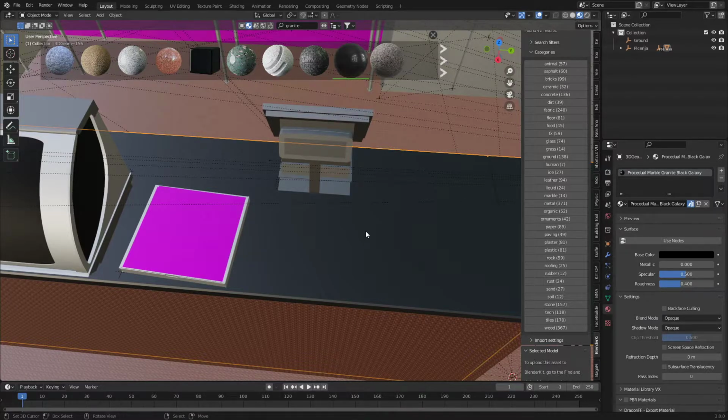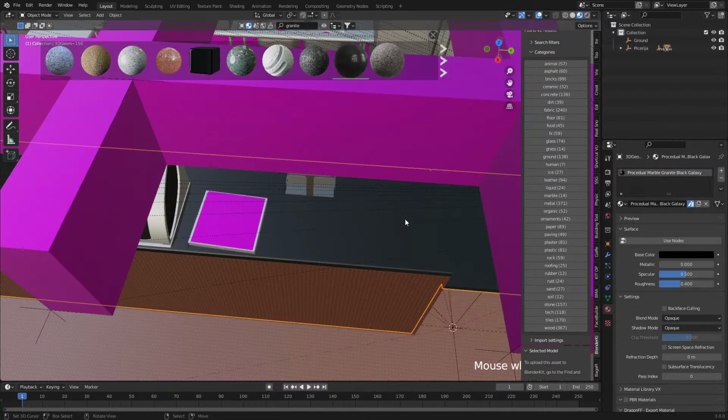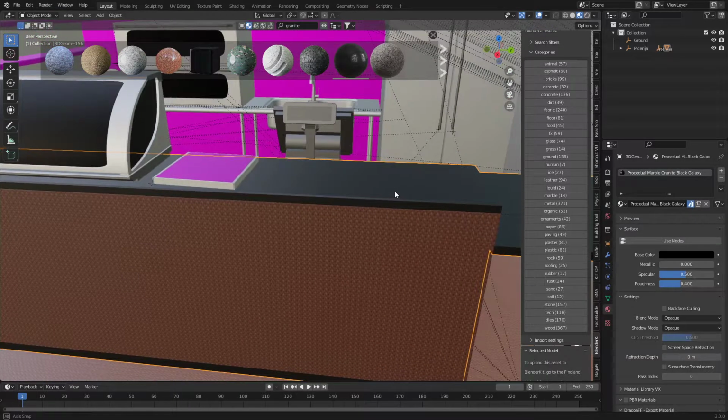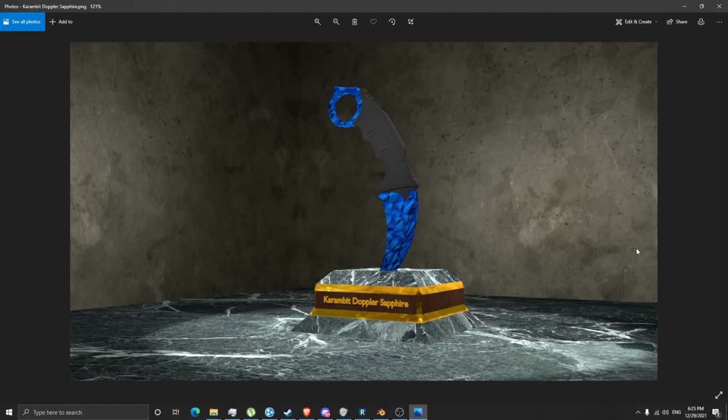You should not just pick ridiculously extravagant materials or things that do not suit, because then it really gets out of hand and it looks ugly. I have some of my previous renders where the materials just do not make a lot of sense. I'm going to give you an example. Just let me dig one up.